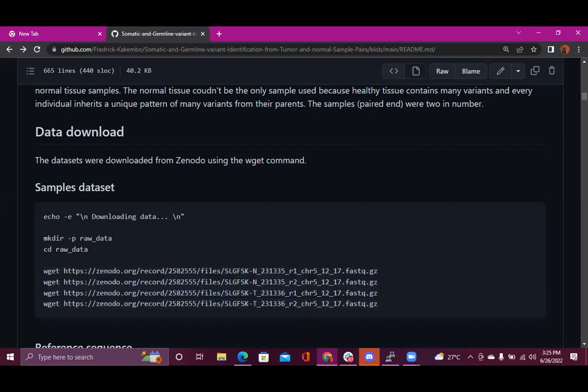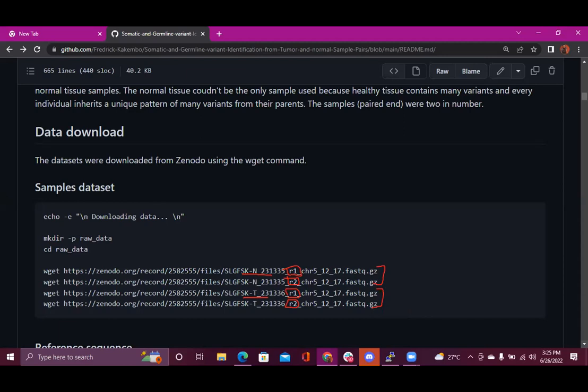you have 2 major samples. You have this sample and you have this sample, this T and the N. So for the T guys, they are in duplicate. They are this forward strand and the reverse strand. This one also has forward and reverse. Apparently, hopefully that's what it means. Yeah, I think so. So you have forward and reverse for these 2. Now, that means in all, you have just 2 samples, right? Yes. So you have just 2 samples.